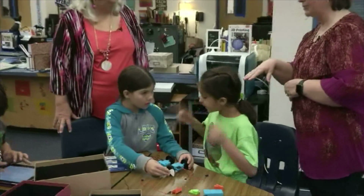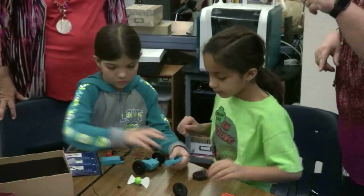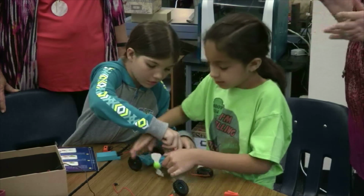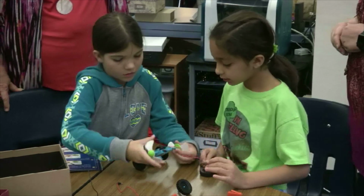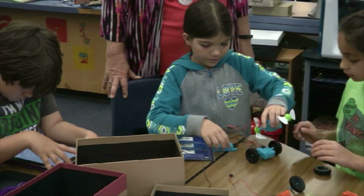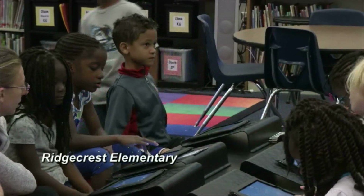During our book fair, I purchased anything that I thought looked like it would be interesting and fun. They're working right here on a circuits kit, putting the circuits together and figuring it out on their own. They've got a book there that tells them what to do, but for the most part, they just have to figure it out. That's part of Makerspace technology. It's a little messy, but that's part of being creative. This whole area is just amazing, I have to tell you.